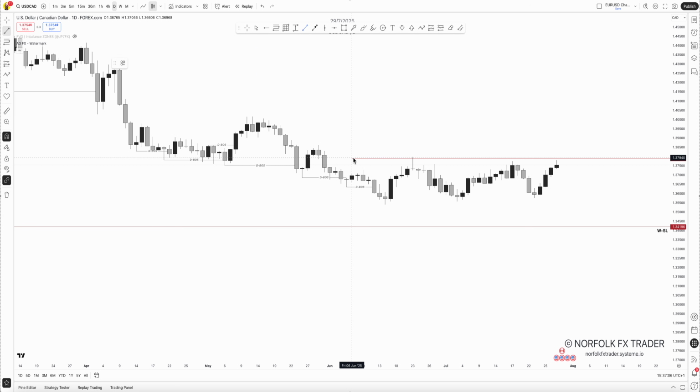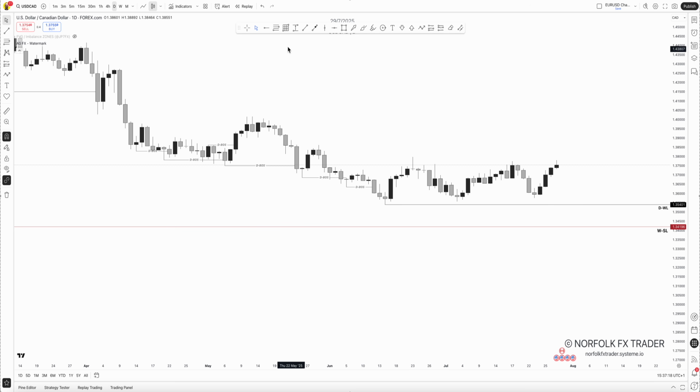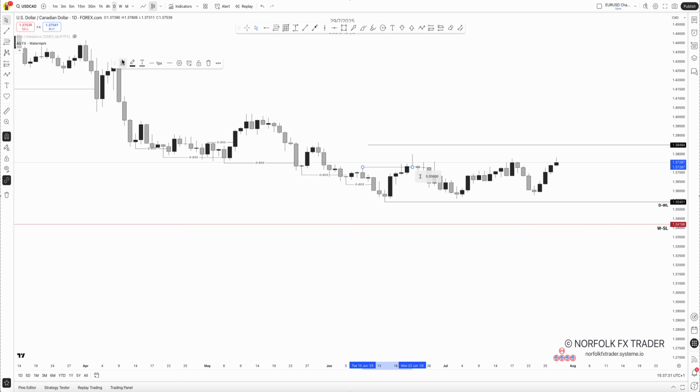Then we have, in fact, let me just grab this level again. This then becomes a low. So this becomes what I class as a current week low in the market. So we mark this off as a week low. We had a strong high at that point, was right here. Now we broke through to the upside. What does that mean? That means that's a new break of structure. So let me just mark that off. A new break to the upside.